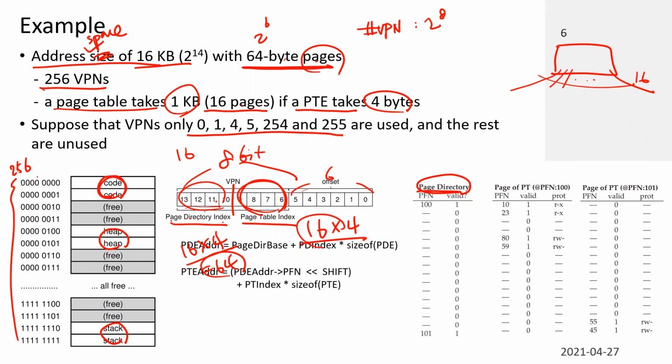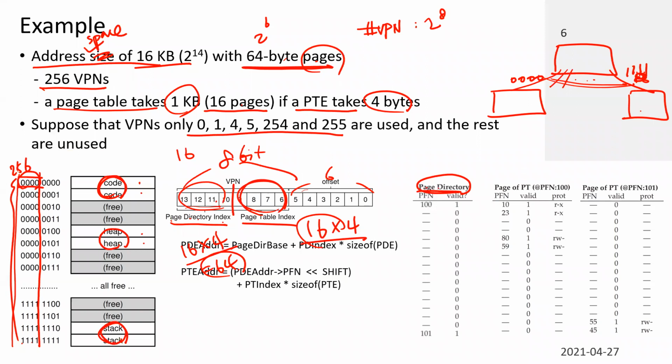What you can see here are the page table index bits, and among them only 0000s are in use for these 4 pages, and 1111 is used for indicating these 2 pages, but all the others are actually not in use at all. Right? So for example, for 0000 we need to have one piece of the page table, and for 1111 we need to have another piece of the page table. But what about the others? The others are not in use.